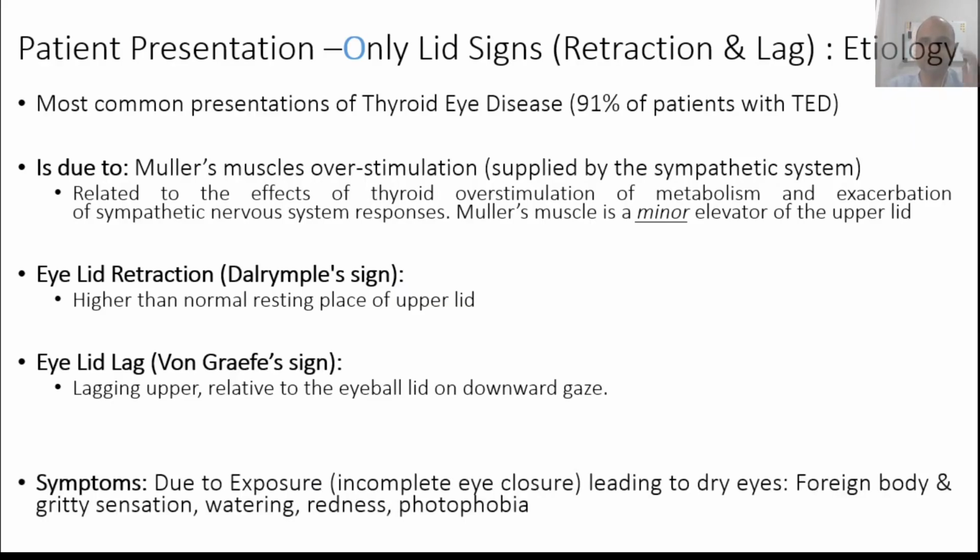And then the symptoms here are because of exposure and dry eyes. We have already talked about dry eyes, so I'm sure you're aware of the symptoms. It's a foreign body sensation, gritty sensation, watering, redness, and photophobia. Photophobia because of disruption of the tear film, watering because of excessive evaporation of the tear film, because the eyes don't close properly, and a little bit of redness because of exposure again.